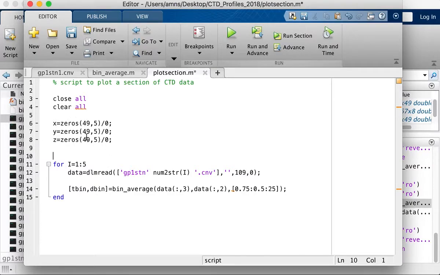Okay, so this number here, the 49, matches the number of depth bins that I've got being generated here. Once I've calculated these bin averages, I'm then going to populate these matrices that I created, the X, Y, and the Z. So the X is going to be made up of basically the profile number.